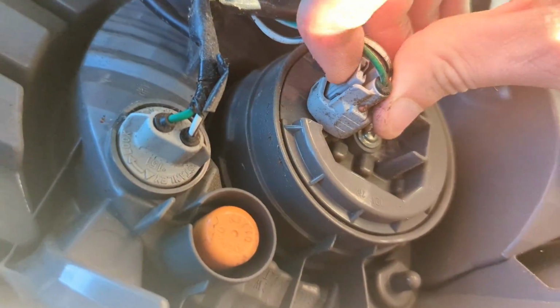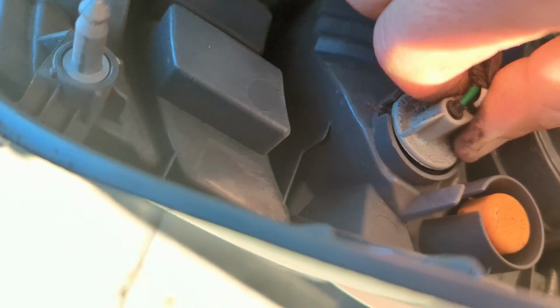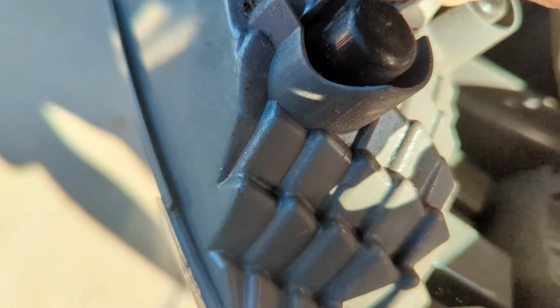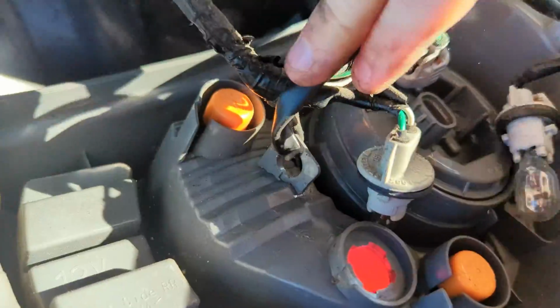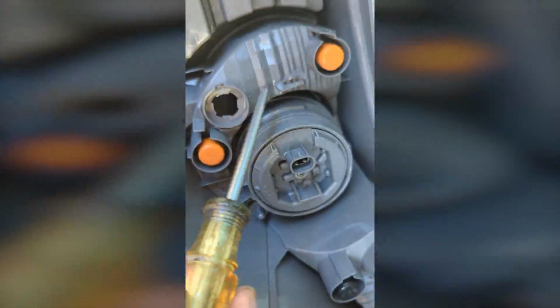This clip you're just going to press and then pull, and then this bulb you're just going to twist to the left and then pull, and the same with this bulb down here. Just twist to the left and then pull it out. There's some plastic that routes the wire that you're going to have to remove. So I had to pull the wiring out of there to get that off.